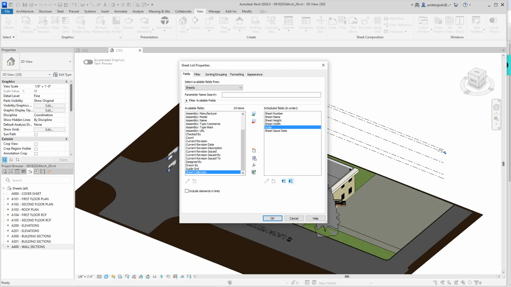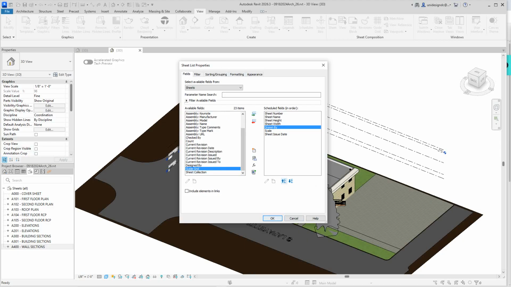Yeah, I'll do that. And we can do drawn by as well, and bring that down. So we got a few more options with our sheet schedules, a few more parameters, or fields, that we can use.